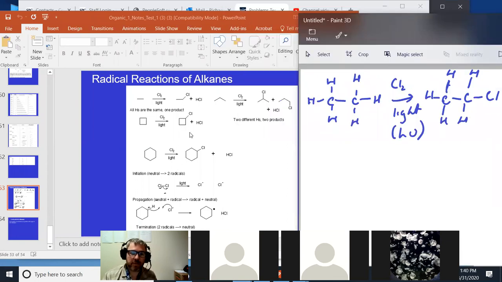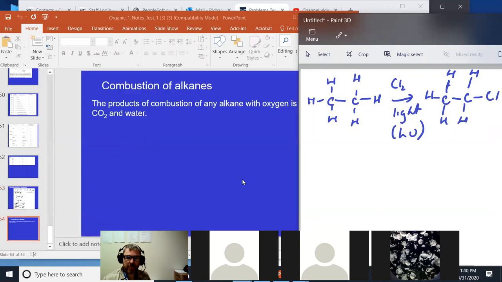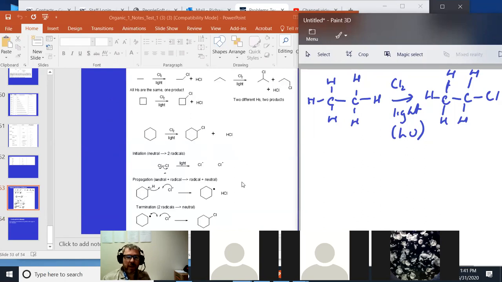So for something like this, there is only one product with the ethane. With the propane, the three-carbon, the chlorine could go in the middle or it could go on the end, and you get HCl also. You'll notice this isn't balanced, but I don't care if it's balanced or not. I just want the products. And if it's a hexagon, they're all the same, so the chlorine can go on any one of these. It'd be the same thing. Does anybody have any questions so far?